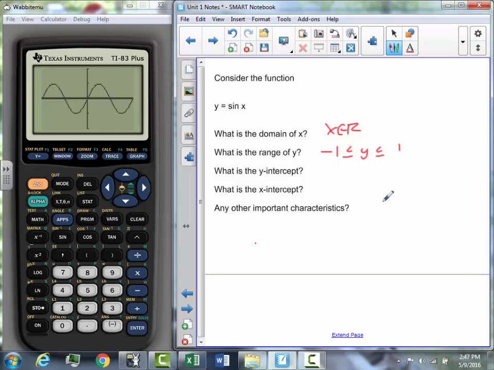Visually, can you guys see where the y-intercept looks like it's going through? Yeah, it actually goes through 0. And there should always be a y-intercept. However, there's a problem with the x-intercepts. There are a lot of them. In fact, there is an infinite number of x-intercepts, because the more the graph goes, the more intercepts there's going to be, because it's always going to cross up and down.